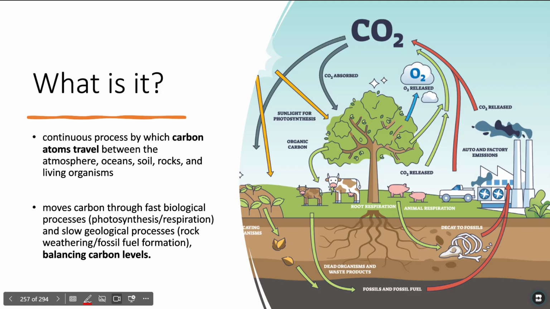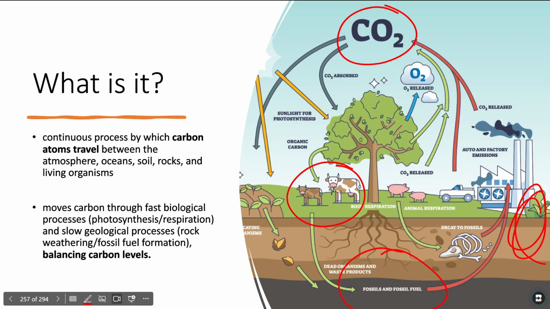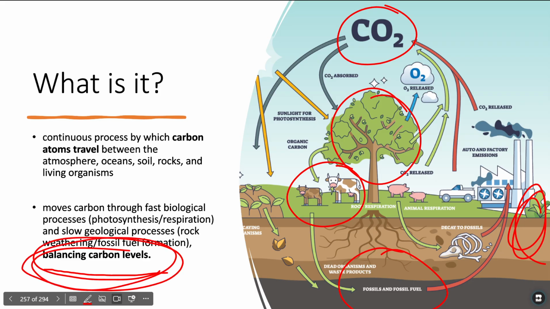Now, carbon is going to always be moving from the atmosphere to living forms, to the soil, to the ocean, which is over here off to the side, to plants. And by moving carbon from one area to another, what is actually happening is we are getting a balancing of carbon in an ecosystem. Nature's really good about this. Carbon goes in, carbon must come out.